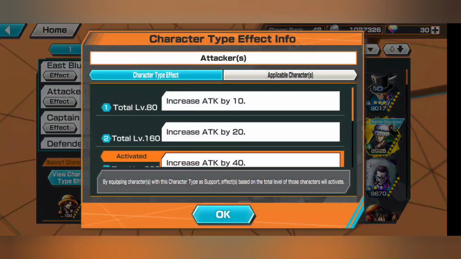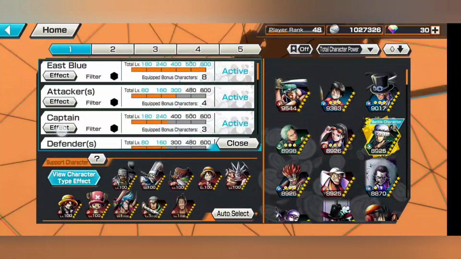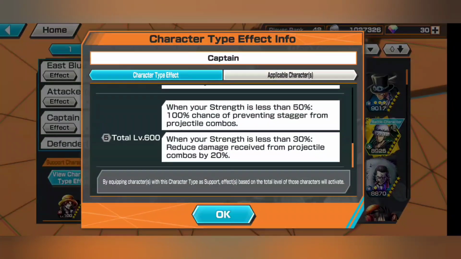Next is attackers. Add another 200% attack and 5% crit. To be honest, this is not too insane because it's after the whole buff or anything, so I would say this is not too important. Next is captains. When your strength is less than 50%, you get a 100% chance to resist stagger from projectile combos.